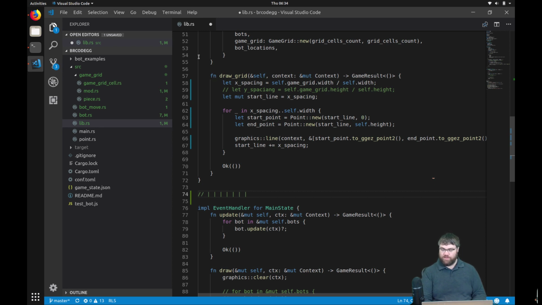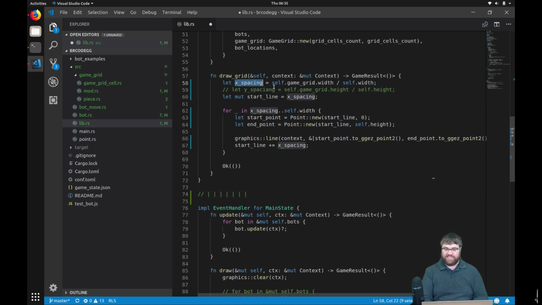In the grid, we have the width, which is not the width in pixels, it's the width in number of cells. We want to divide that by the width in pixels, and that will give us the width of each cell that we want.